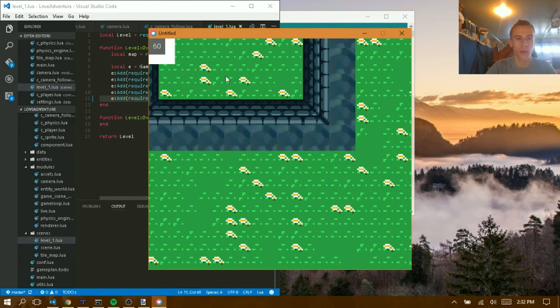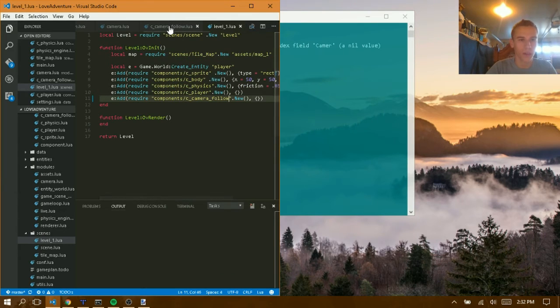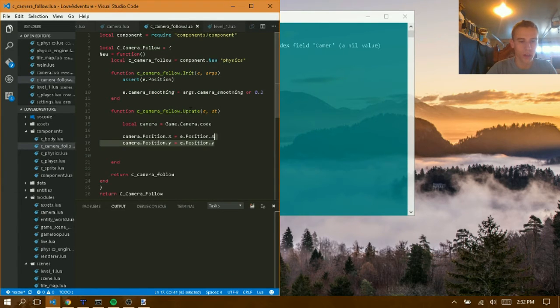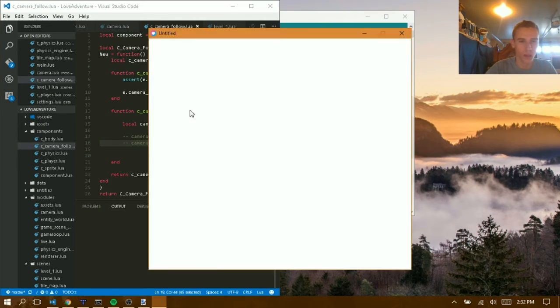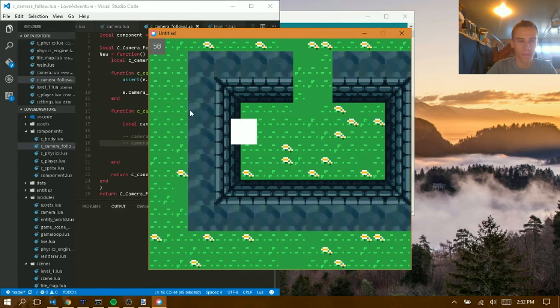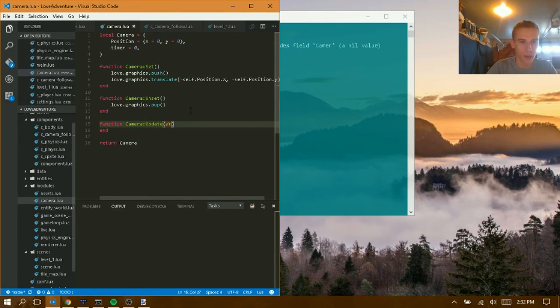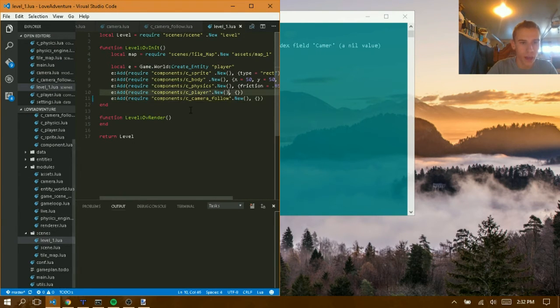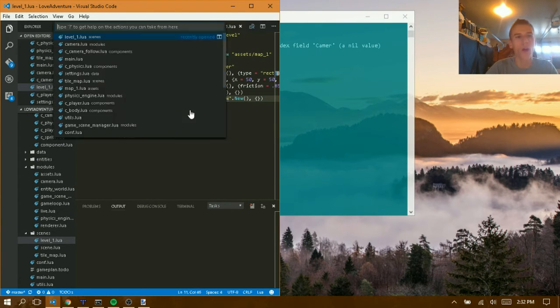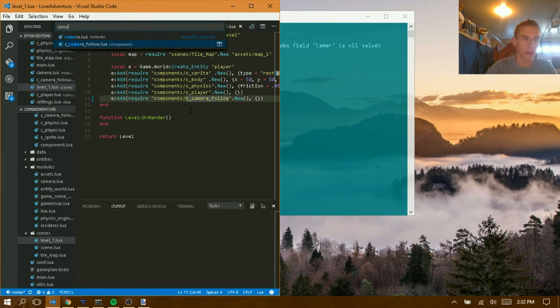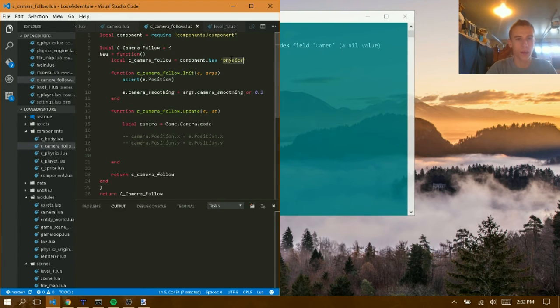Okay, so we can't move, which is strange. We have no input. Did I remove something? Oh, you know why? I make this mistake way too often, and I need to make a warning for this.